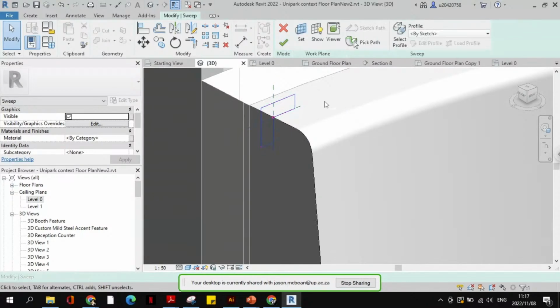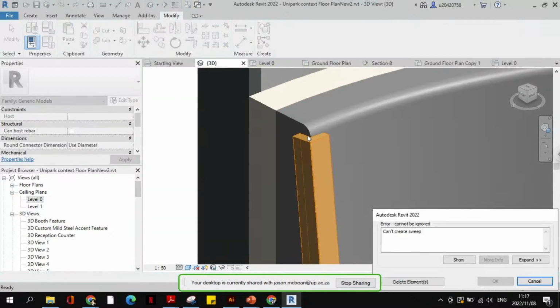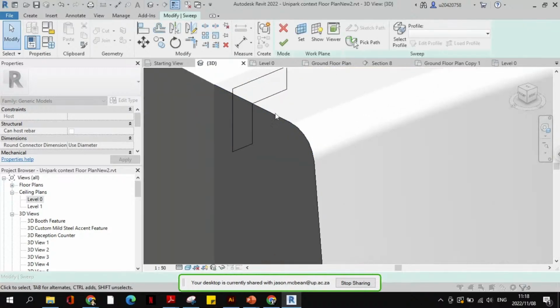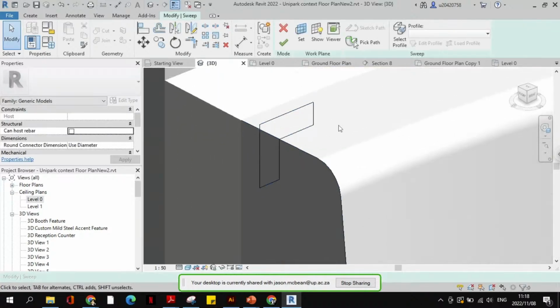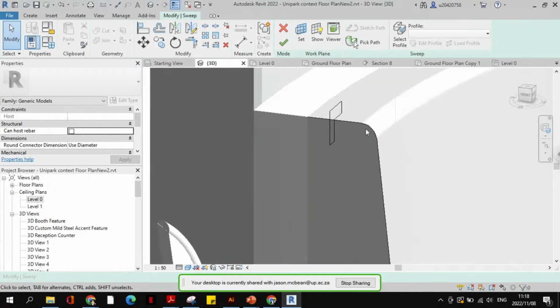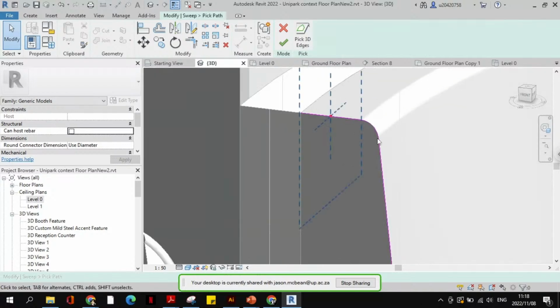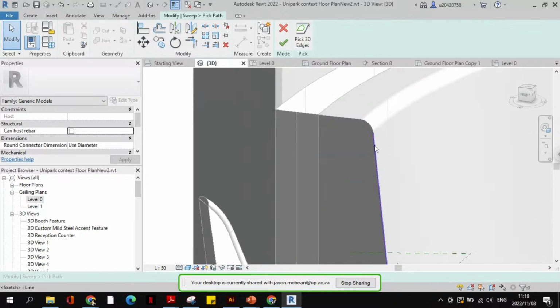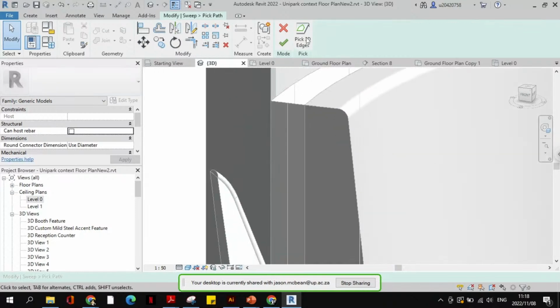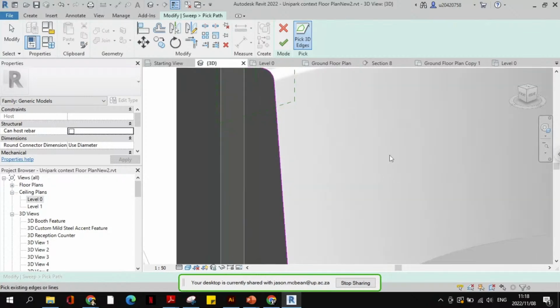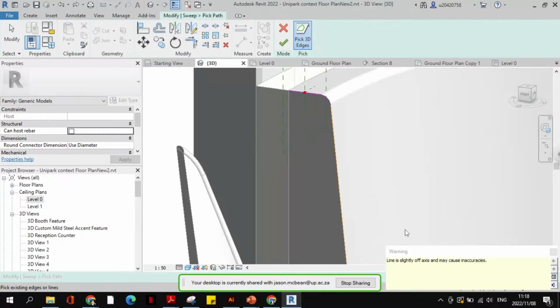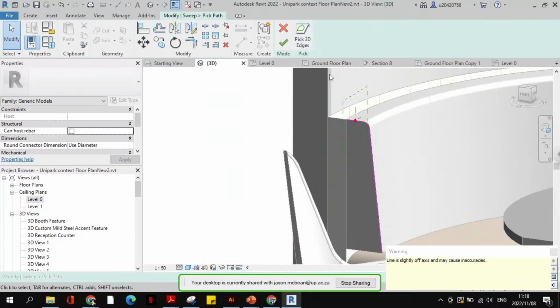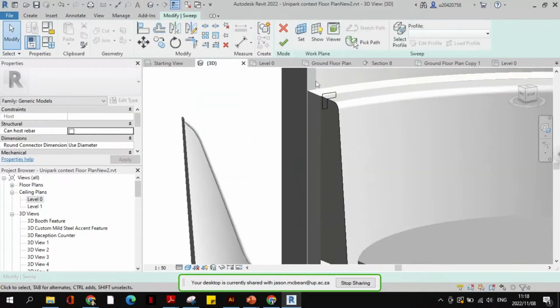So I just want to see if this will work now. Oh, it's that curve, it's too... Let me just check something here. This, it should work around this curve. I've got a feeling that I've got to... You can do it in bits, so let me just grab that one, and that one. Why did it do that error? Slightly, okay, that's fine. Finish.